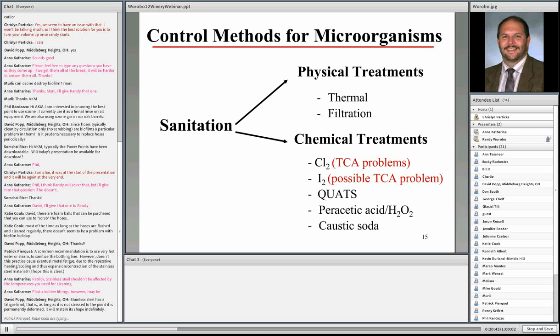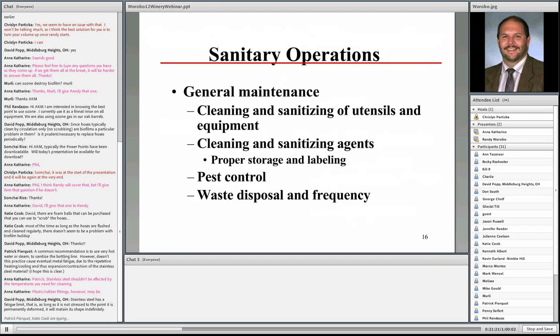This is increasing in popularity for use in the wine industry. There are some hazards associated with it. It's extremely caustic, but it does show relatively good effectiveness against wild yeast. At the same time, caustic soda, even though it's used in the wine industry to remove the majority of the buildup, which are tartrates, at high enough concentrations above pH 11, it does strip the membrane of yeast and bacteria and causes an inactivation of those spoilage microorganisms.